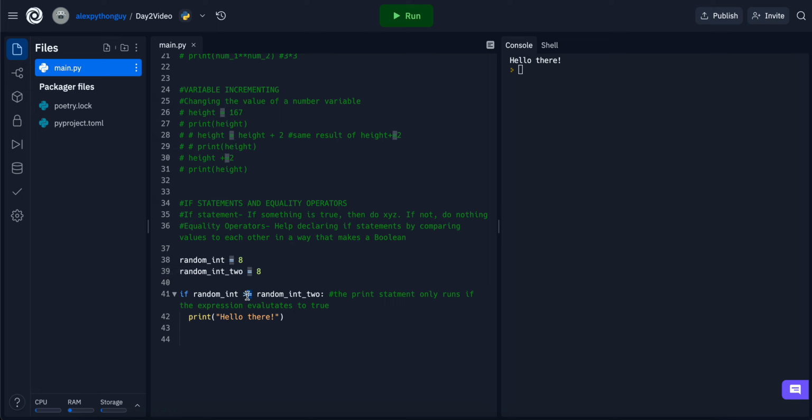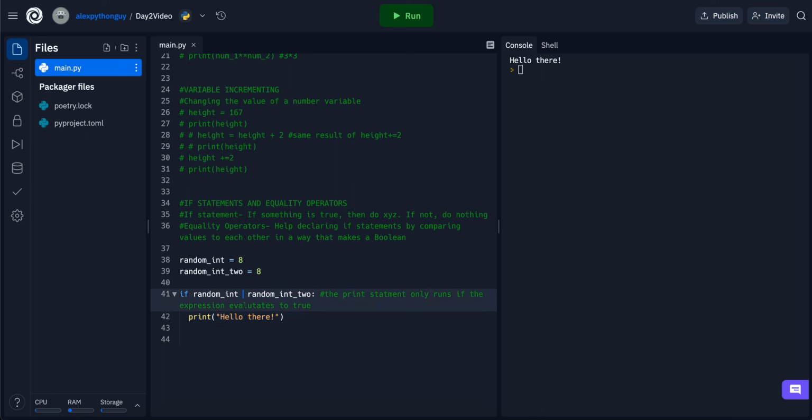And since there's an equal sign here, the program is just like, is 8 greater than or equal to 8? And since that is true, whatever's in your if statement runs.